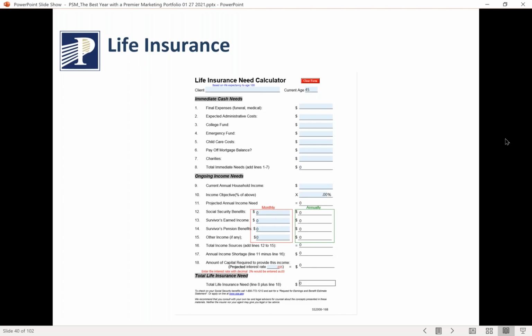The life insurance needs calculator is just a tool to assess what the client needs. That's one of the biggest things people ask: how much life insurance does my client need? Well, everybody's a little bit different, and this tool helps you calculate that. So this gives us a starting point of what they need to cover their life insurance exposure. We cover everything just like you would think of, from final expenses to emergency funds to anything else that you would like to do. And along the way, maybe it's household expenses, paying off your house, providing an income for your family down the road. So this life insurance needs calculator is just one of the tools that we have that make it easy to assess the needs of the client and what they have and what they're looking for.